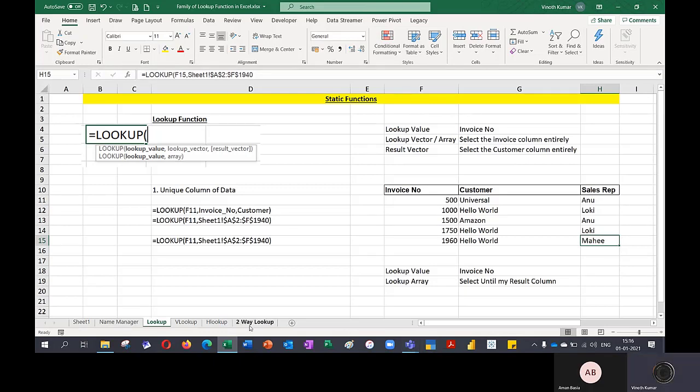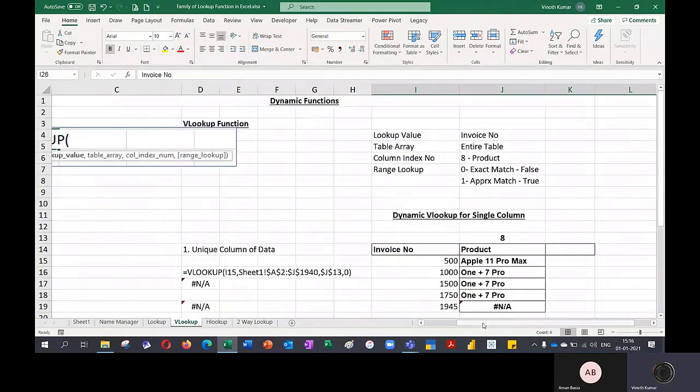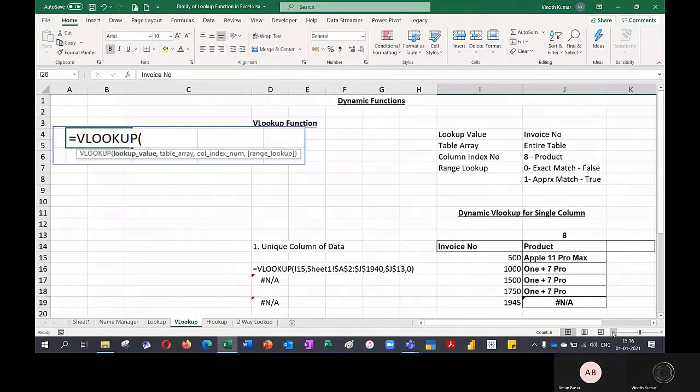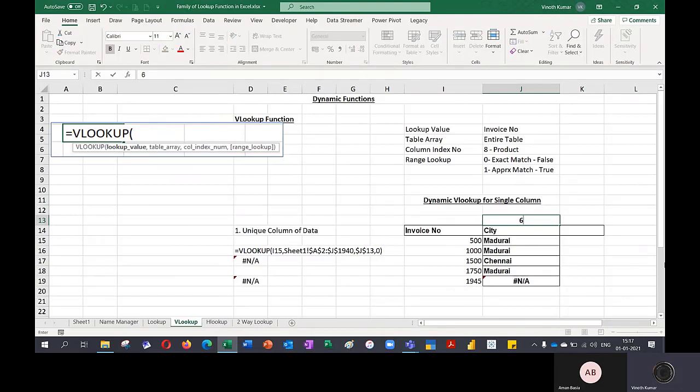Let's jump to the next part. So I'm going to go back to the VLookup functionality. So this is what we are talking about. Now I'm deleting the code, or I'm going to just change this to 5 and press enter. You can see it's giving you all the answers that I need to see here.